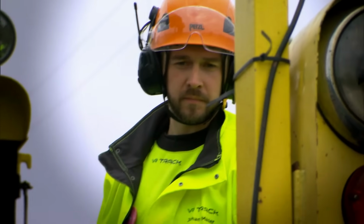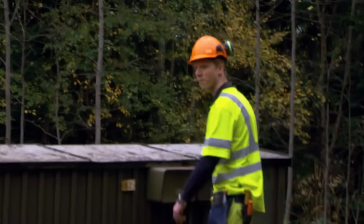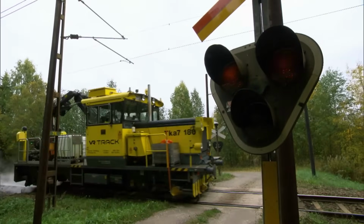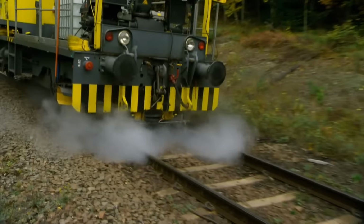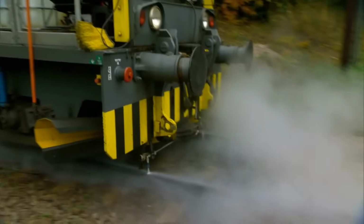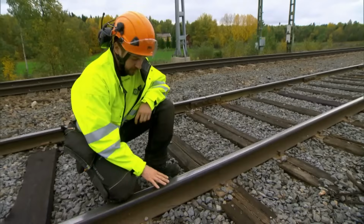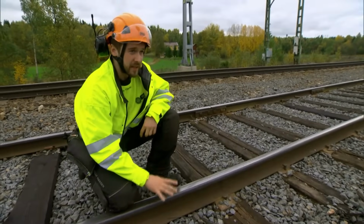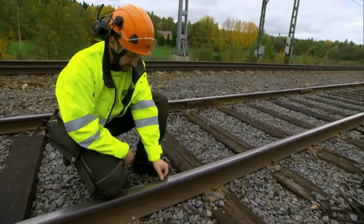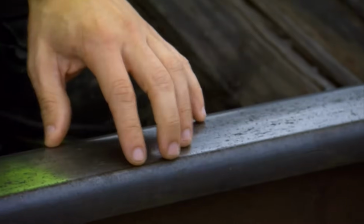Johan Mahler leads a small maintenance crew that cleans leaves and other debris from the tracks. Yeah, the problem is the bark from the trees falls off the trees and then lands on the tracks, which produces oil. So it's a really slick surface on the tracks. If this was a completely flat surface, nothing would stick and it would be a perfect world for everyone. But all the little pits, all the little scrape marks have this organic matter that causes the train to slip.